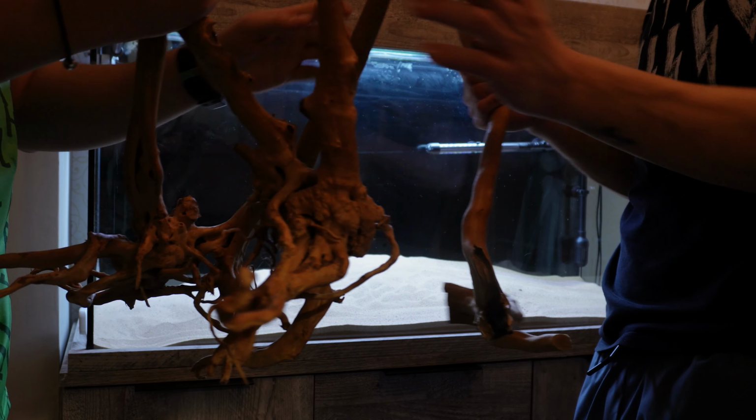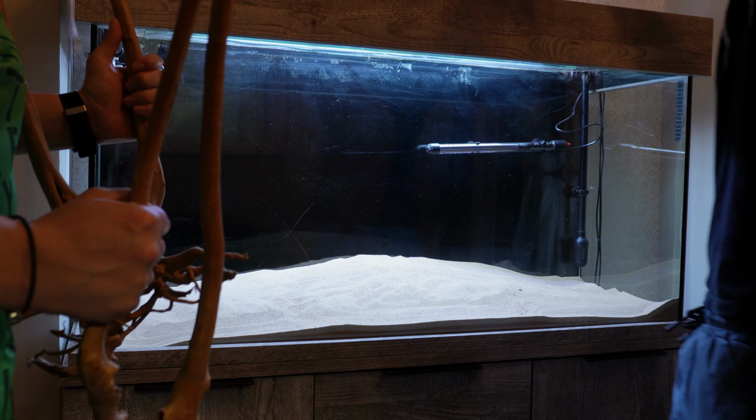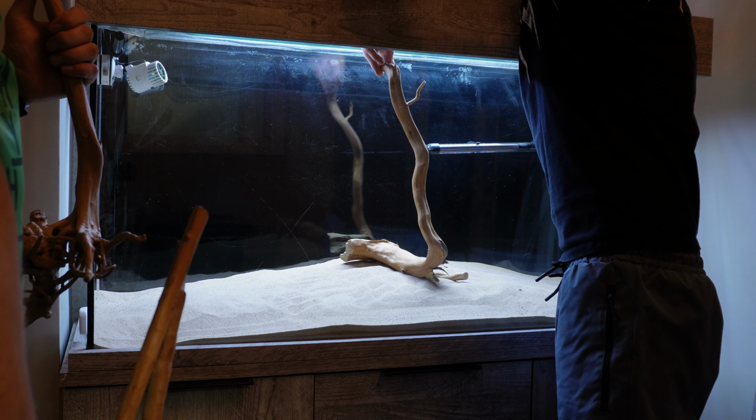Now this is the confusing part because I don't actually remember how I had it. We might need to get a couple rocks in there to help steady it. Yes.